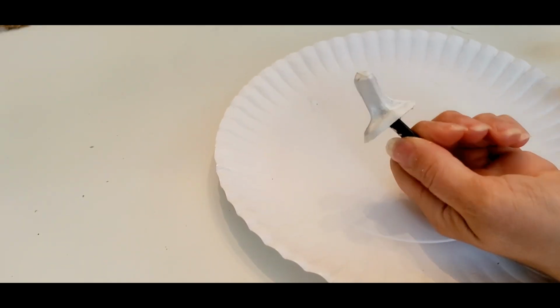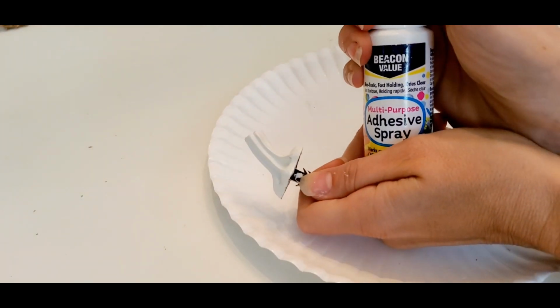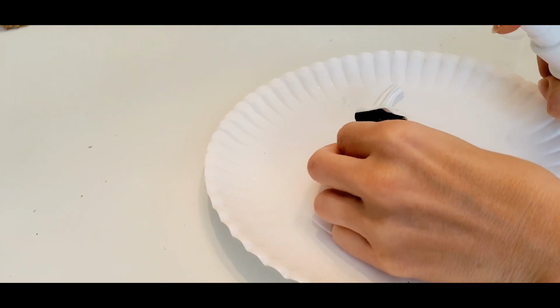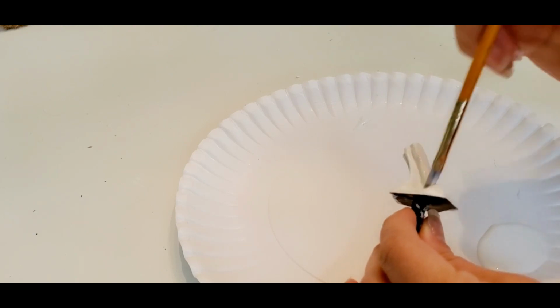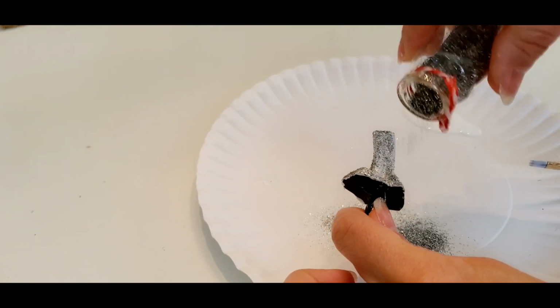Now that the stem is dry, I'm just going to use some glue. I tried just spraying it with this adhesive spray from the Dollar Tree, but it was like clogged or something. So I ended up pouring a little bit on the plate and just painting it on. And then I'm going to add some silver glitter because this stem looks really cool as it pops against the black.